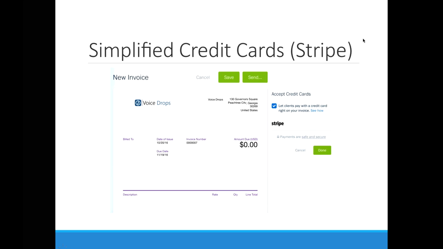Don't apply for WePay. Let me tell you what happened when we applied for WePay. They approved us within hours, but then about 5 days later, they unapproved us, and they said they didn't like our business type. So WePay is not a good option for you. Stripe is your choice when you use FreshBooks. If you're going to bill inside the system, Stripe is your choice.